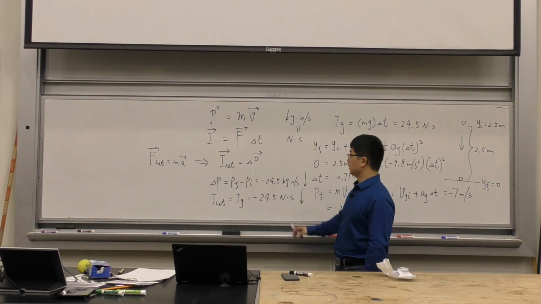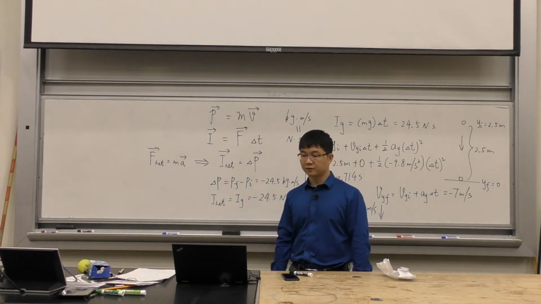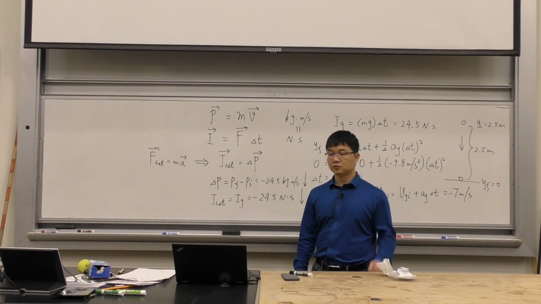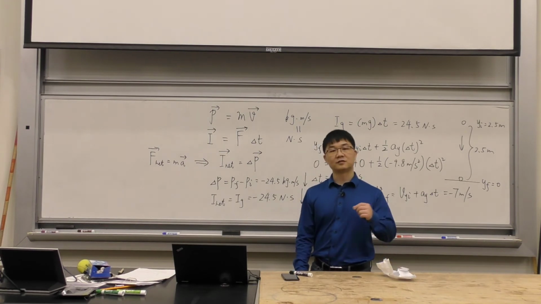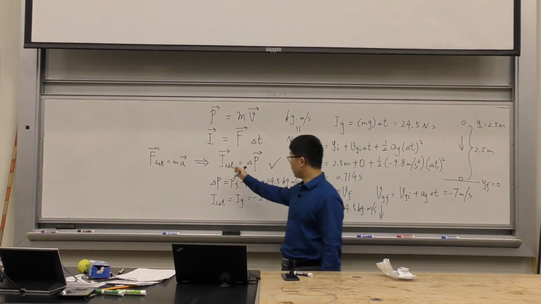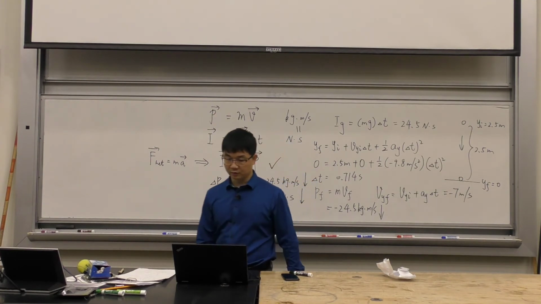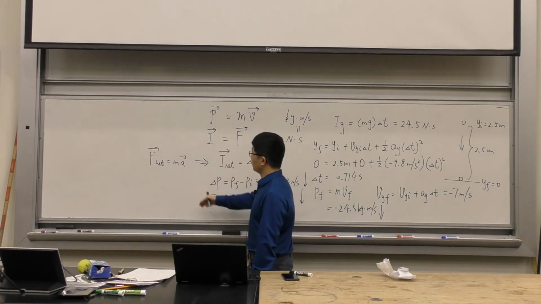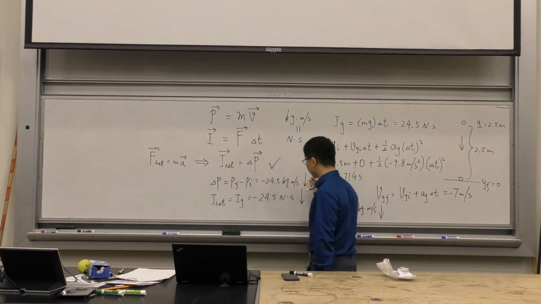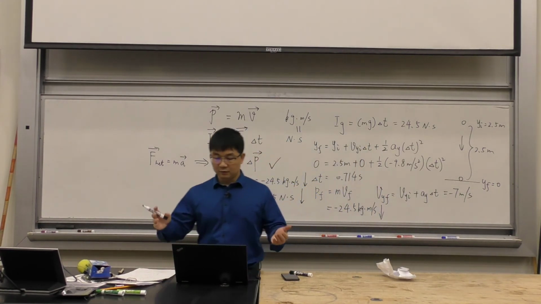But anyway, the change in momentum, the value I calculate, 24.5 down. Impulse, net impulse I calculated, 24.5 down. They have the same units, they have the same number, so that's a check. So the net impulse is going to be equal to the change in momentum in any process. Okay? If you want to derive this, you can do that by using Newton's second law. But we just checked it in a very specific example, free fall. So this is a general theory.